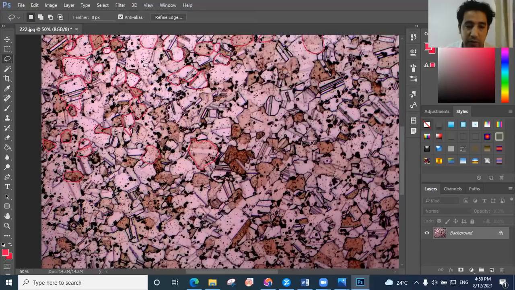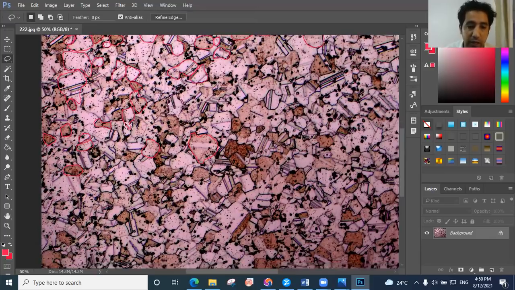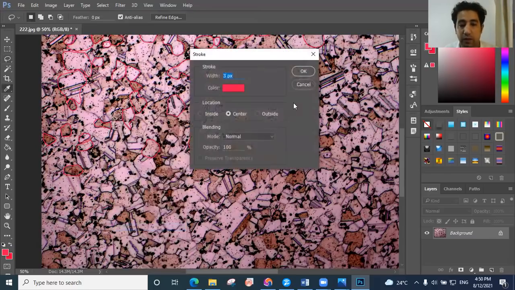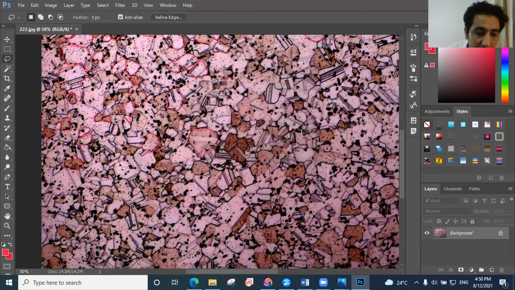These grains are not clear, so just leave them and choose the one that has clear grain boundaries here.